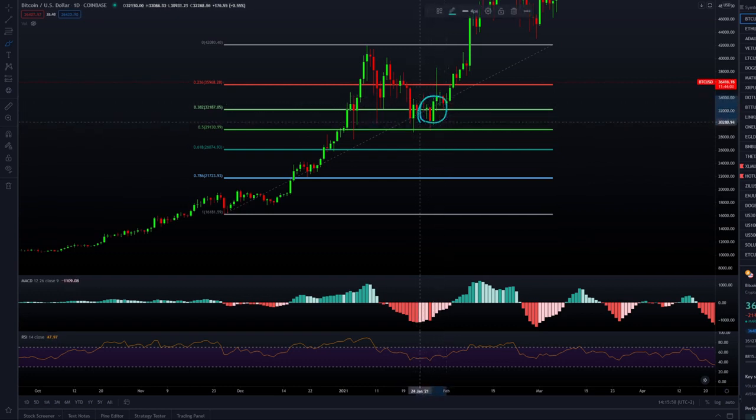Right here you have a bullish engulfing pattern, and you can also combine it with historical support and resistance levels. You can also combine it with indicators such as the RSI, the MACD. You can use the divergences and so on and so on. But that is the first thing to notice, that you should not only use the Fibonacci retracement. That is usually not a good idea. Of course, sometimes it works out very well, but sometimes it doesn't.